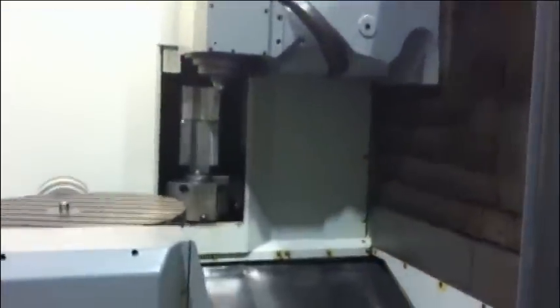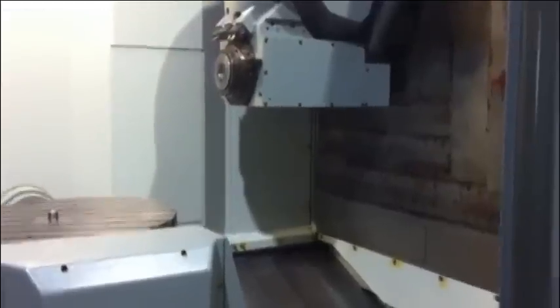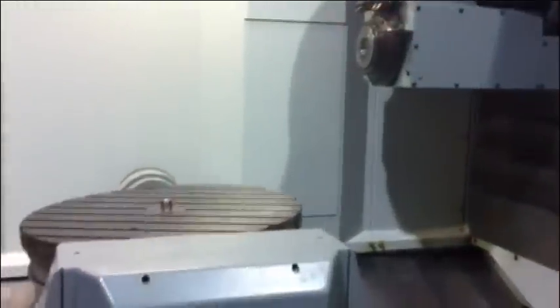Nothing to do — you just do the function: tool call, and she knows she needs to go vertical or horizontal, and she changes the tool again. Very clean machine, very clean, very accurate machine. And here we go, she goes back all automatically — she starts wherever you programmed it. And the spindle starts here.